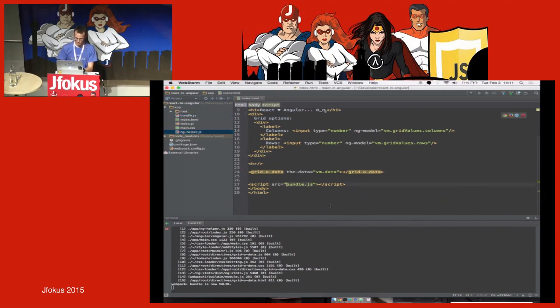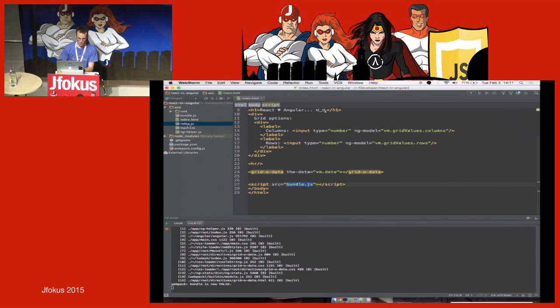Oh, and I wanted to also mention, for those of you not familiar with Webpack, how many people have even heard of Webpack before? I wasn't expecting a lot of you to have heard of it. It's relatively new, but if you're a front-end developer, it is like heaven, and one day you will hear of it because it is that good. So yeah, Webpack is generating this bundle.js file for us and serving that up to our index.html.